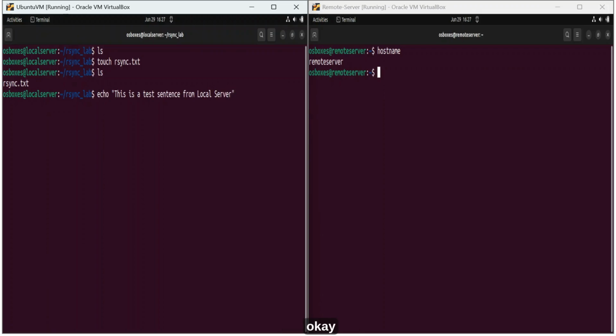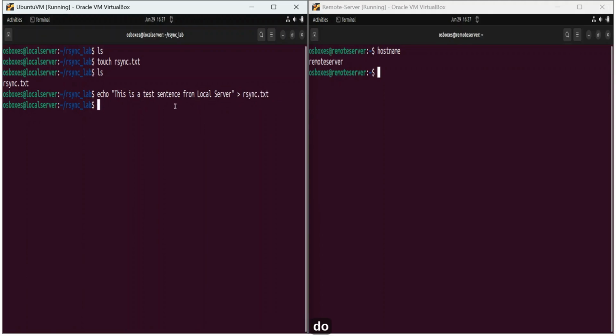Okay, then where do I want to store it? I want to store it into my rsync.txt. That is why I'm using the greater than sign to put what I've just written into it. So I'll click enter.